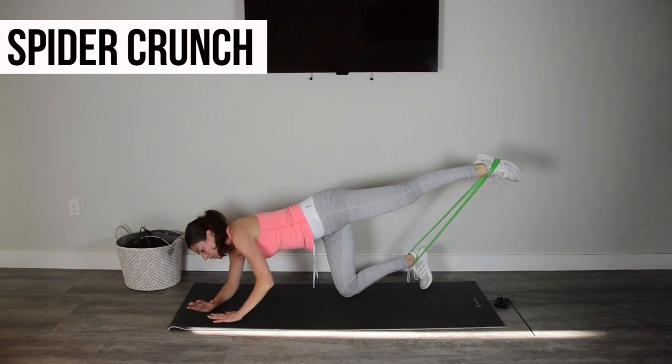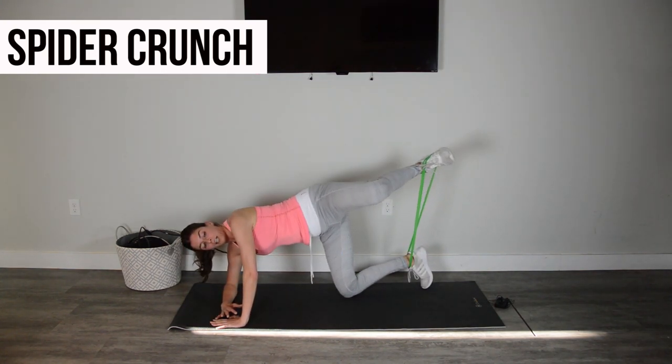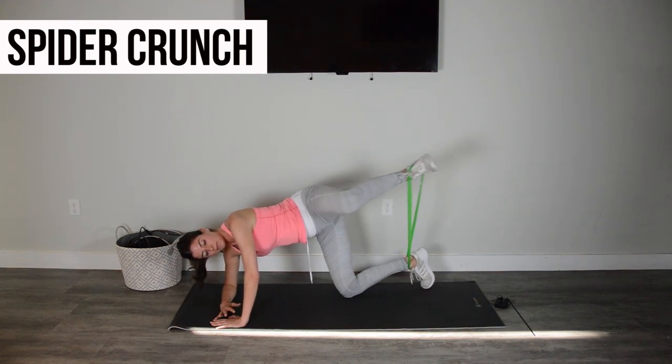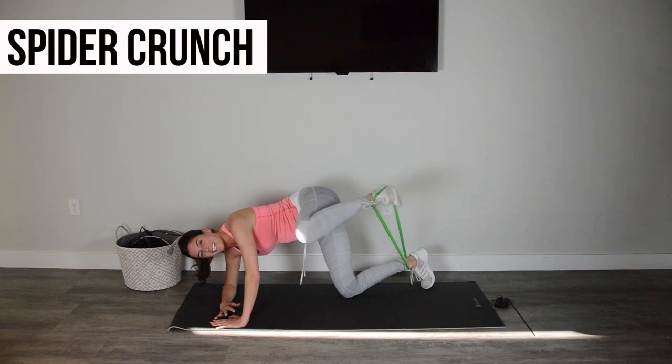And on the spider kicks. So you're on your right forearm, your left hand, roll those hips open, you're crunching the left knee in towards the right shoulder, straighten it out, pulse, pulse, pulse. So you're kind of channeling a dog peeing on a fire hydrant here.